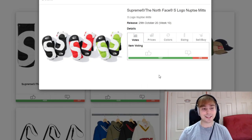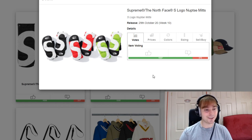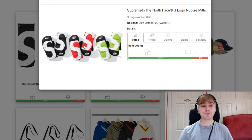So yeah, gloves. A lot of people have said they like them, but personally for me, they're obviously mitts in the end, or nups mitts. I don't know, to be honest. I'm really stuck on these because my by any means necessary gloves, I can see why some of them are selling for like £300 in certain sizes, but with these I was really just, I don't know, to be honest. It's a difficult one to go by and to judge. The previous North Face gloves haven't really popped off that much in the end, and they haven't really been that sought after, but you never know, these ones might do a quick switch up on that and get them to sell quite well in the end.